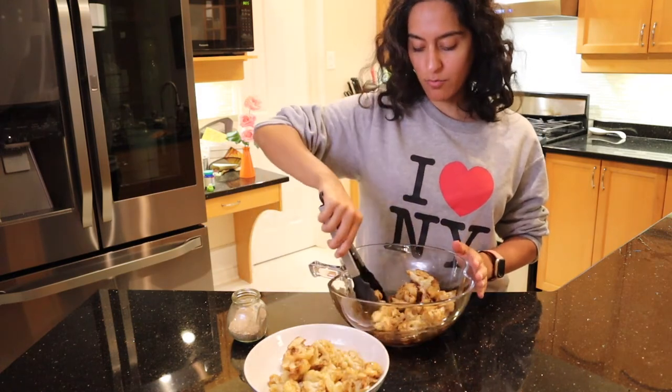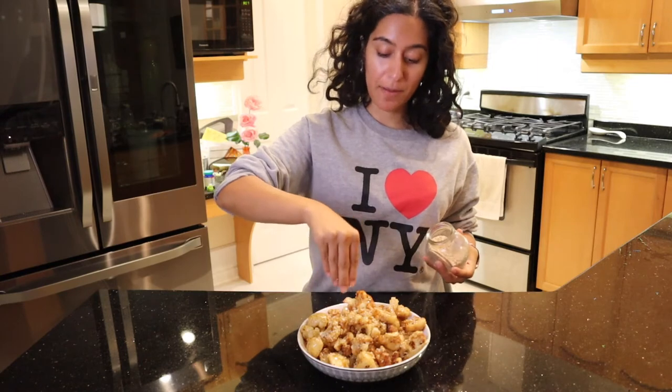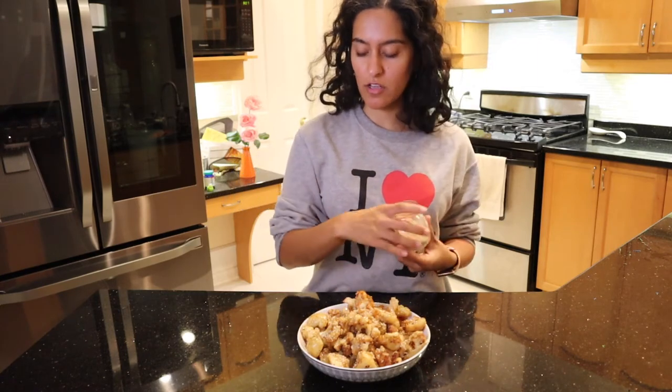I'm gonna place that in our bowl. For a final touch, we're gonna garnish it with a bit of sesame seeds. If you have a little bit of green onion, that would go on great on this too. If you have any sauce left, feel free to put it in a small bowl and dip these wings in them. It would taste great.